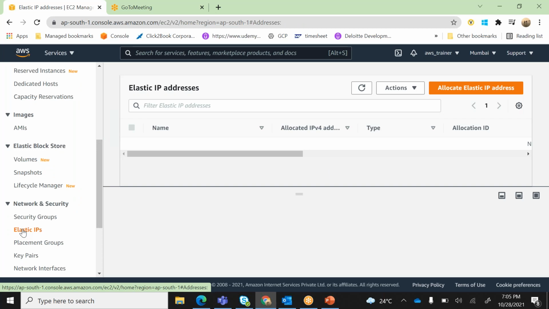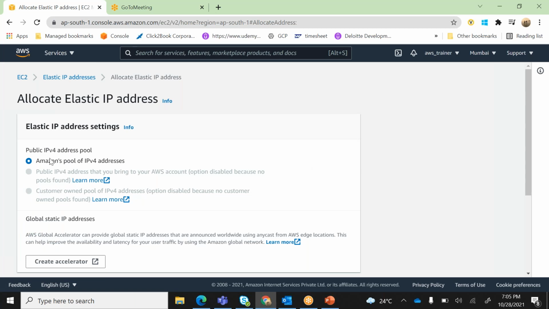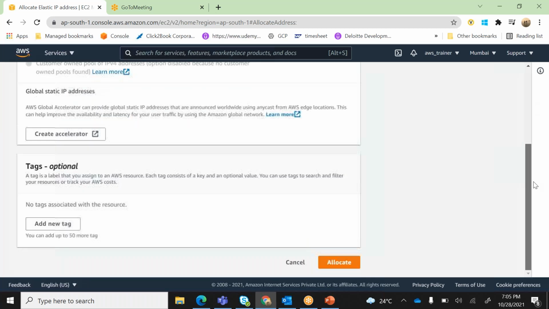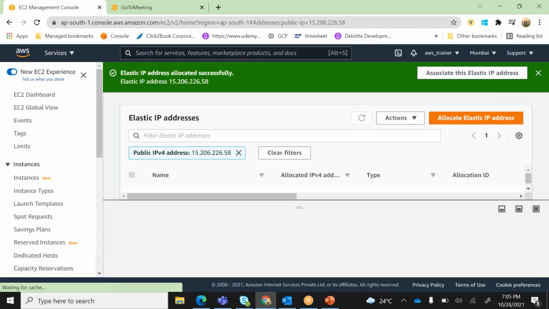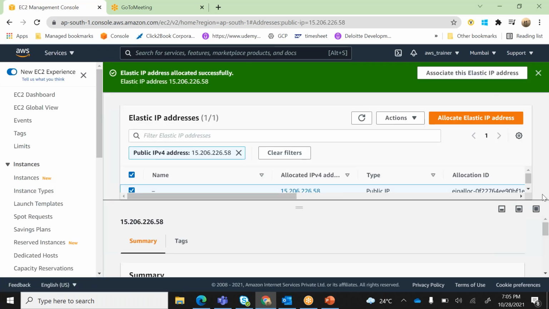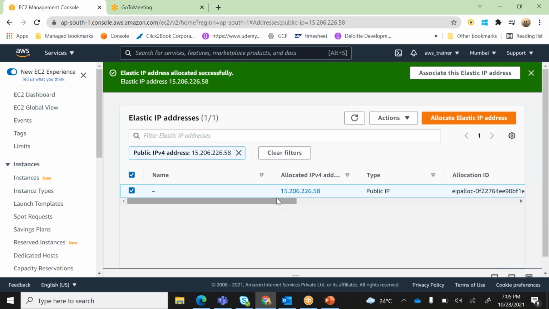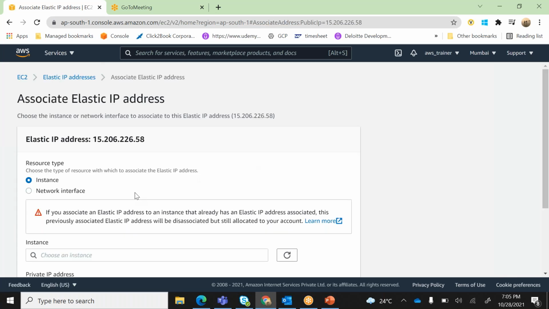It has some additional cost involved, okay, but you can very well come here and say allocate me an elastic IP from Amazon's pool of IPv4 addresses, and allocate. The moment you say allocate, Amazon allocates you a unique public IPv4 address. It's a randomly allocated IP address, but this IP address can be associated with your EC2 instance.